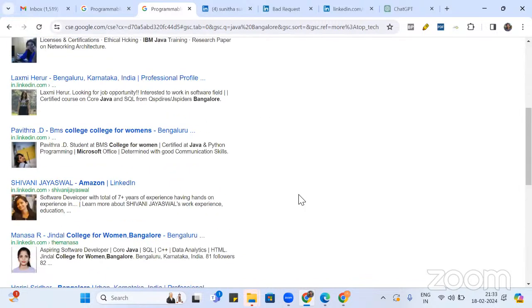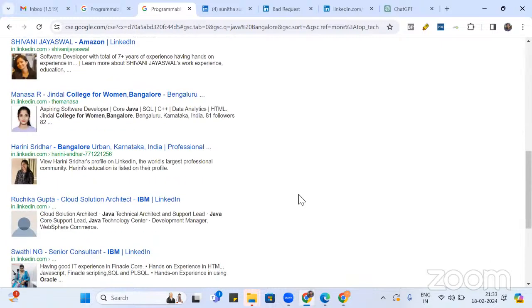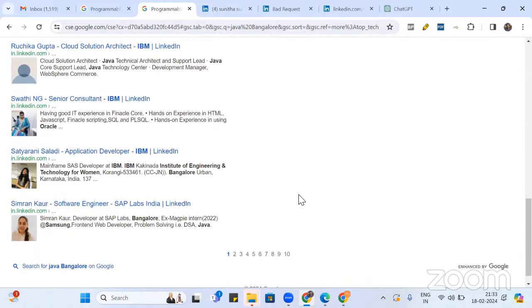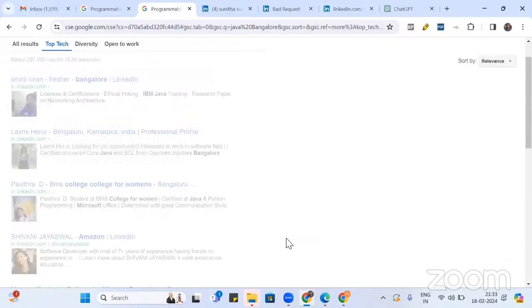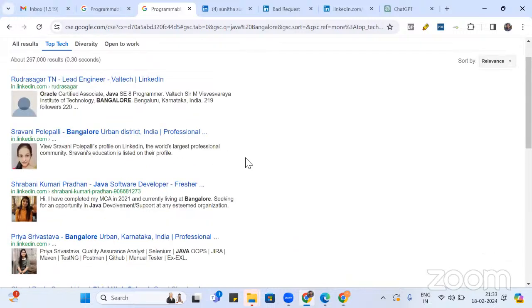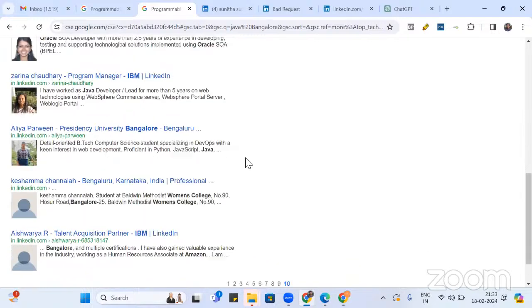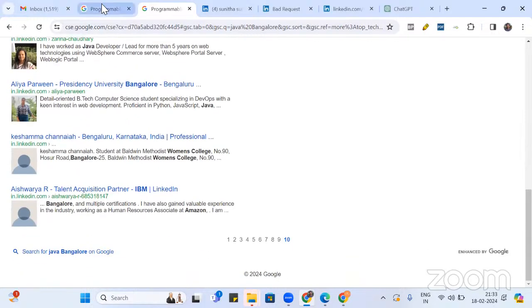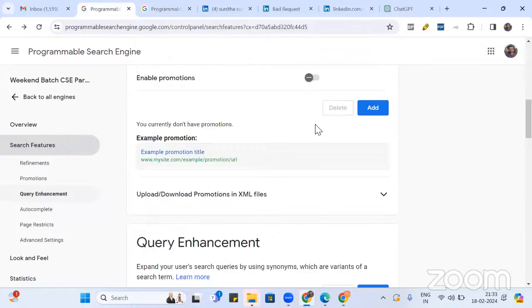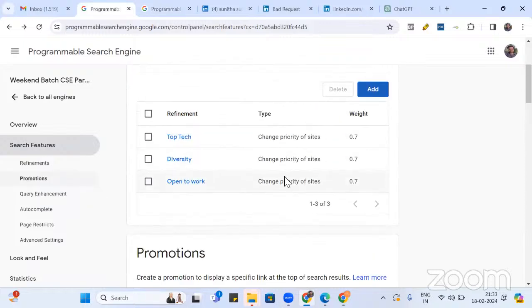Topic, IBM, Microsoft. So diversity from top tech, whatever we mentioned. So this is how we give the additional refinements.